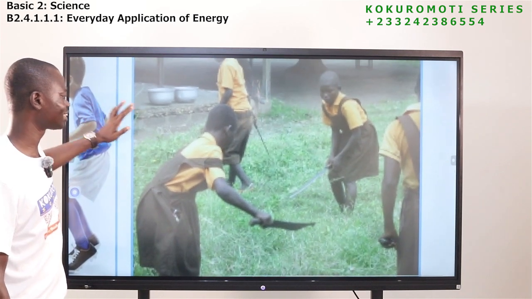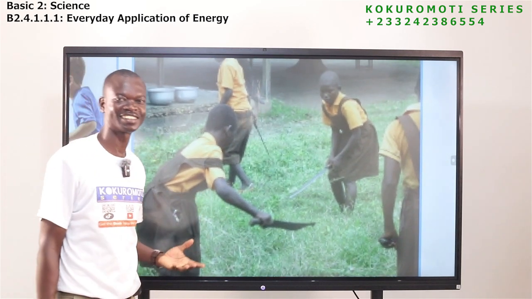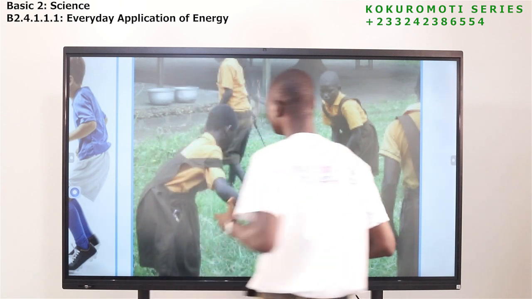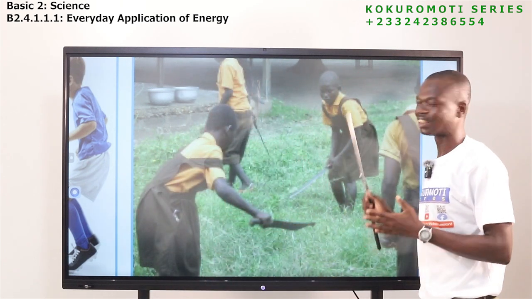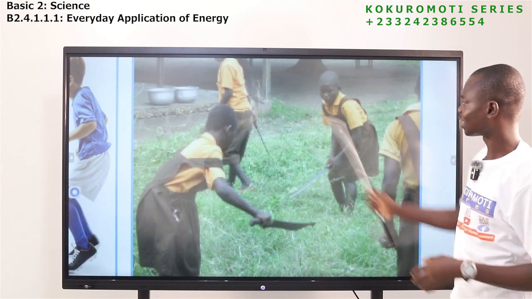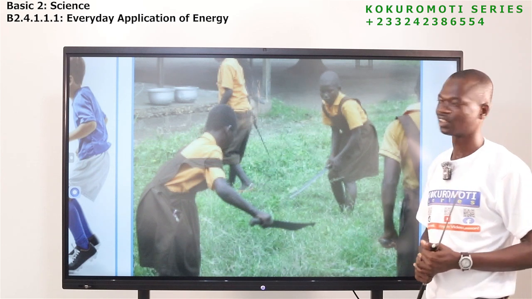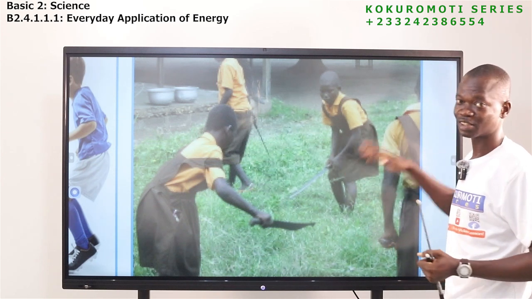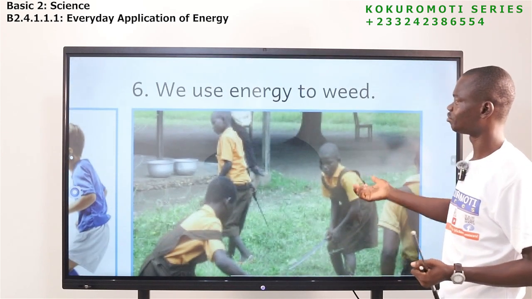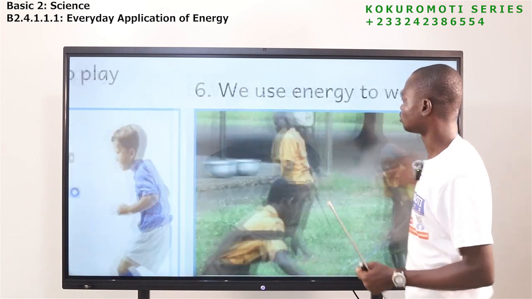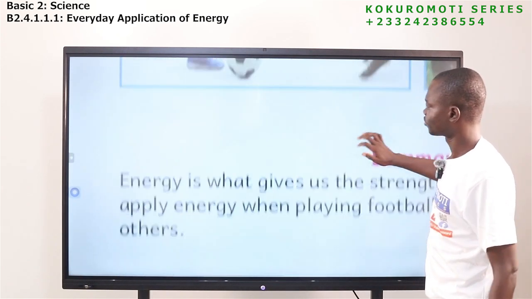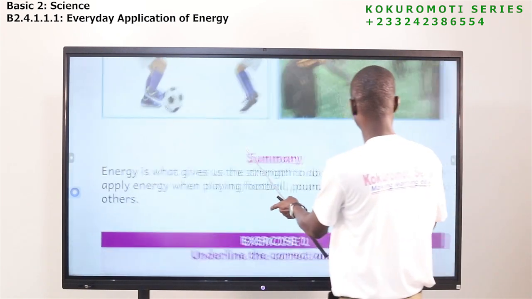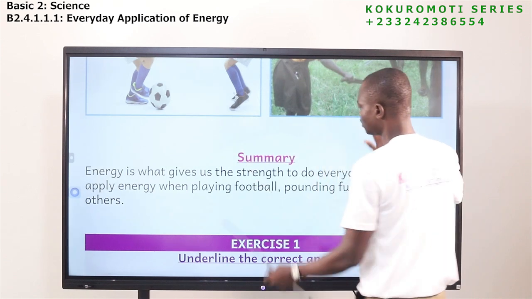Do you know how to read? Look at the girl, she is reading. If you don't know how to read, this is how reading is done. You see them, they have their classes and they are what? Reading. So if you have energy, you can do this. But if you don't have energy, so we use energy to what? To read. Okay.